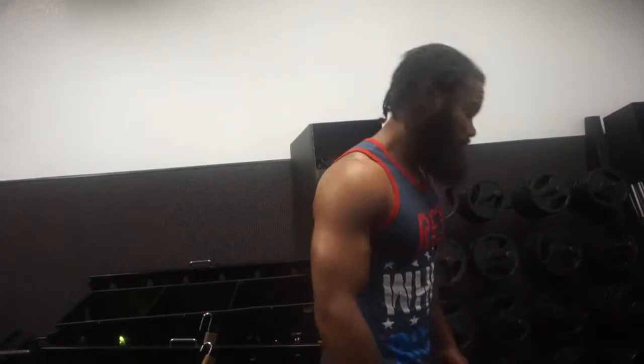Okay, that's about 12 reps. Once again, we're going to add another 20 pounds on here to increase the workload. It's all about muscle confusion. Let's get right back into it after about a 20-second rest.